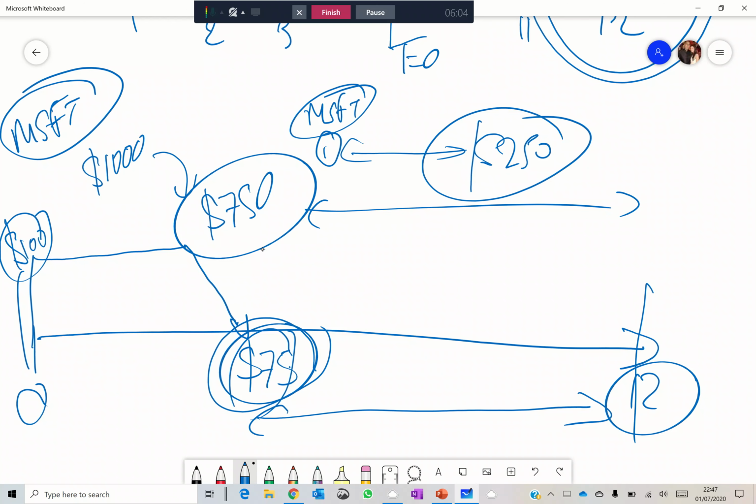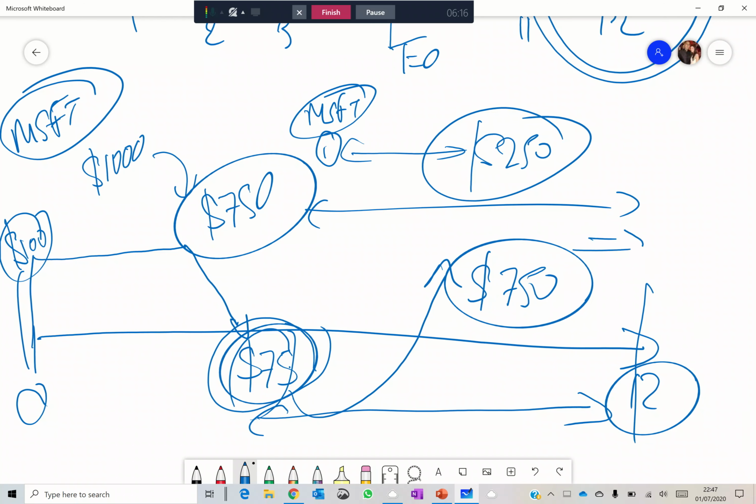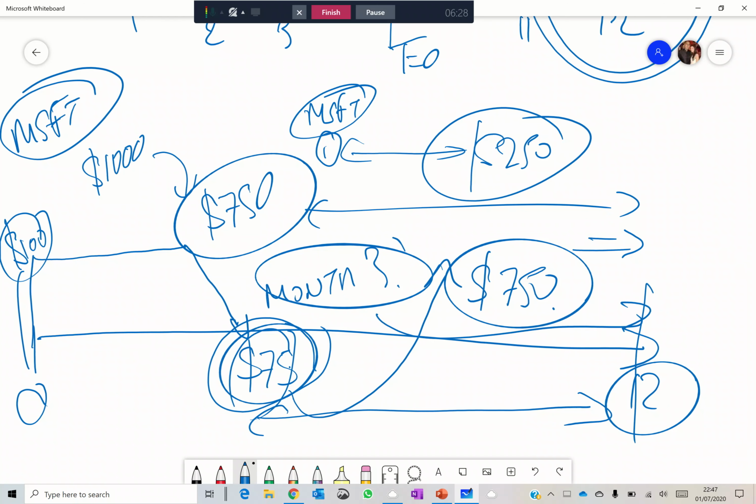Now, imagine instead at this point, when the share price drops there, you decide, well, I'm going to reinvest that. I'm now going to put that $750 that I have left into a brand new company. And I will hold that from month, let's say that was month 3. Okay, I'm going to hold that from month 3, and that's $750 for the next 12 months from then. Okay, so it'll be these 12 months plus another 3 months, because this was already 3 months gone. You can see how it starts getting complicated.